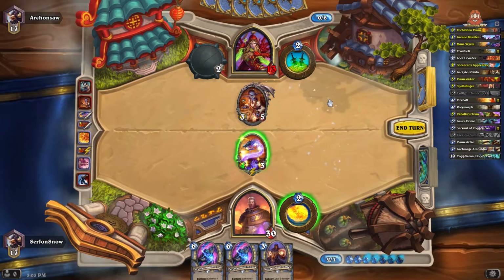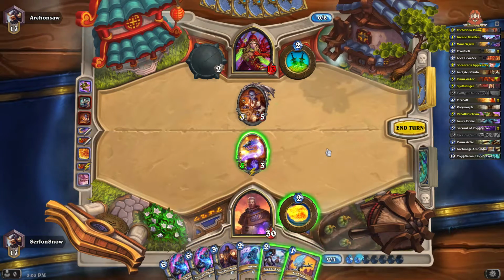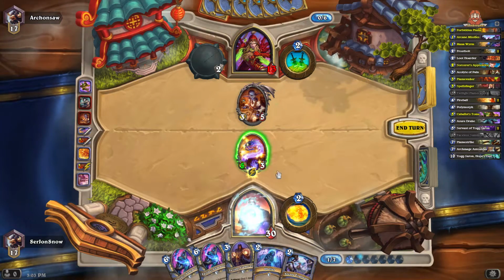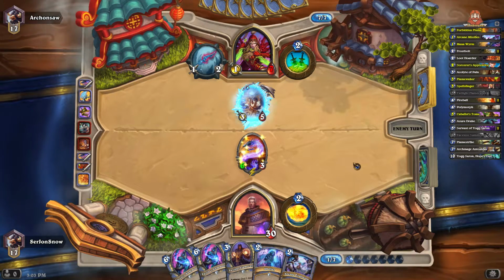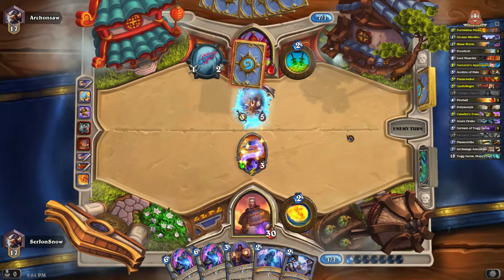Yeah, let's go Cabalist's Tome. Nice. Let's just freeze that. God, this is going to be... It looks like it's going to be a pretty fast game. And we haven't got to play Yogg-Saron at all yet. Maybe they'll play Reno?